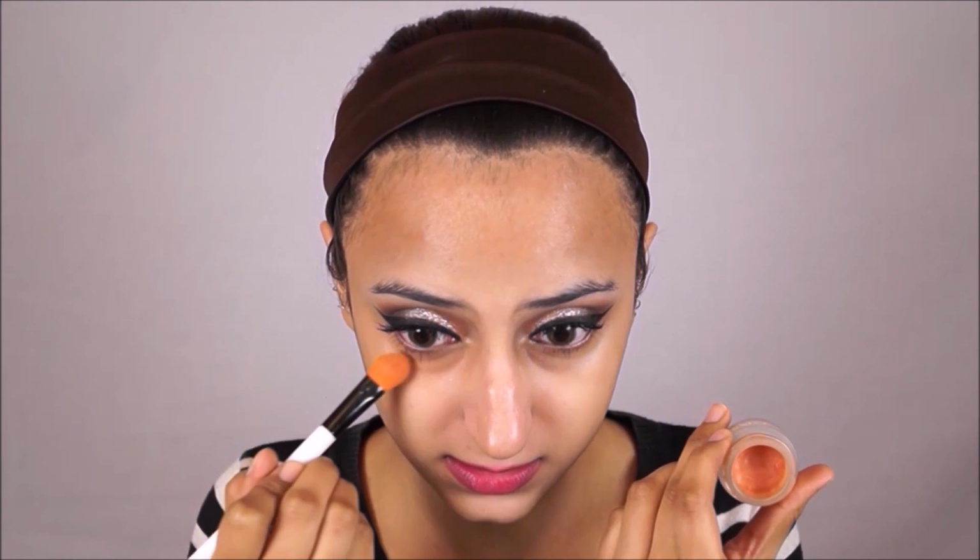I'm just contouring my jawline now. Again, if you have a very defined chin or a defined jawline, you don't need to do this, but this is a great technique if you have a double chin because this will really help hide and fade out that double chin. Now I'm using this orange corrector underneath my eyes.